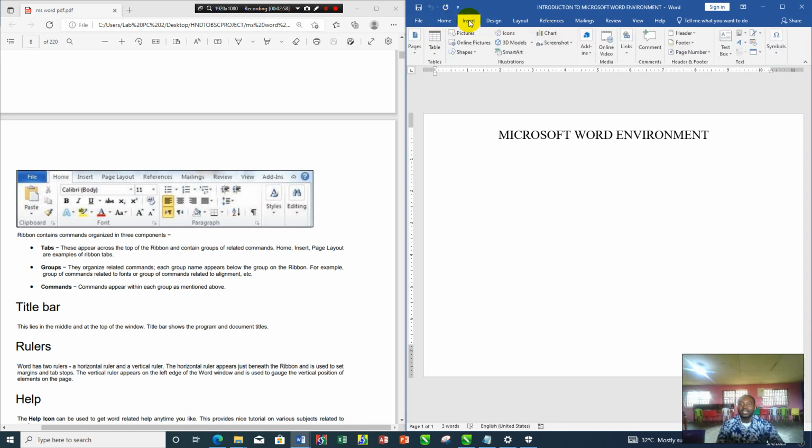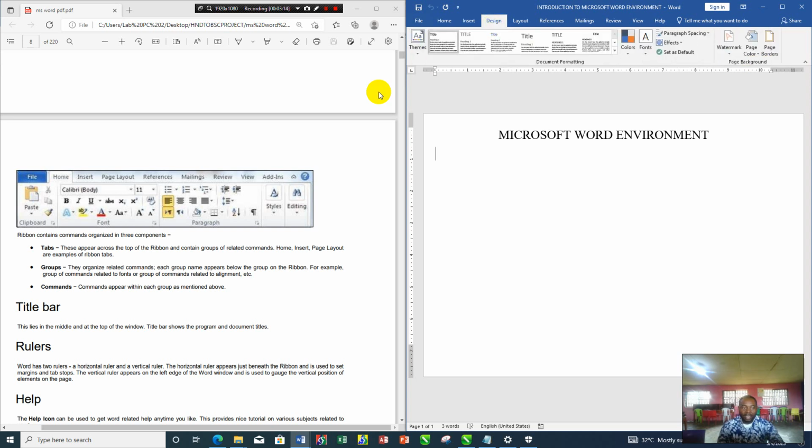If we move to the insert tab, the groups that we have there are tables, illustrations, media, comments, header and footer, text, and so on. If I go to design, the groups are document formatting, page background, and so on.